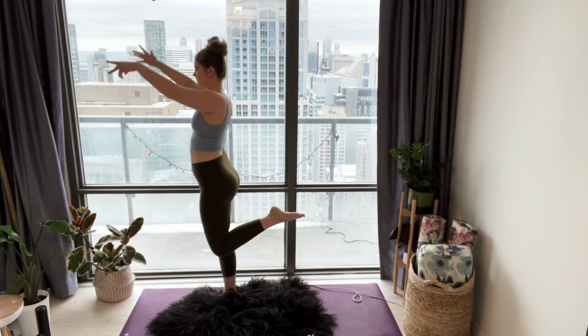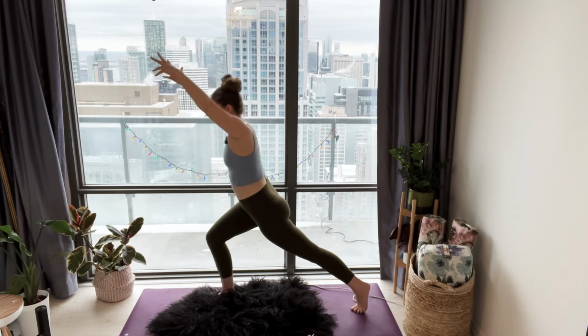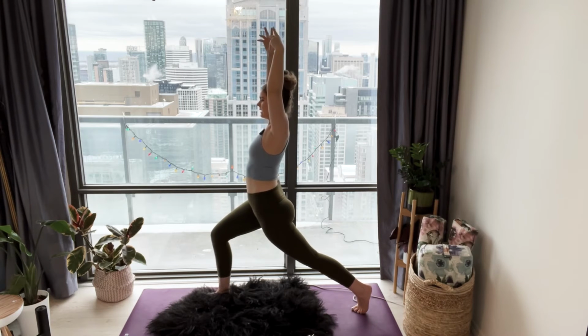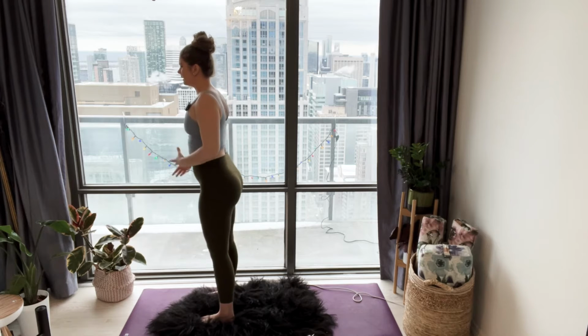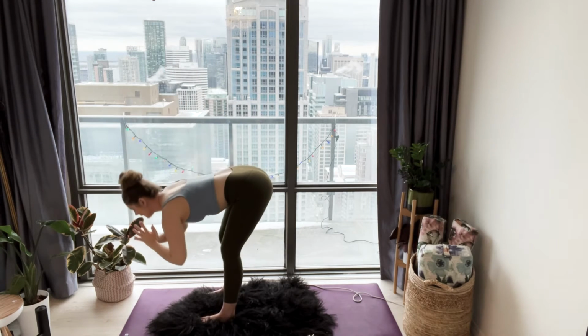Inhale, sweep those arms up. And as you exhale, extend that left leg to the ground behind you into a bit of a lunge. Maybe lifting your heart as you bend through your front knee. And then coming forward, hands to your hips, wherever you feel good balancing, and stepping forward to standing. Breathing in, sweeping those arms up, and exhale, fold forward.